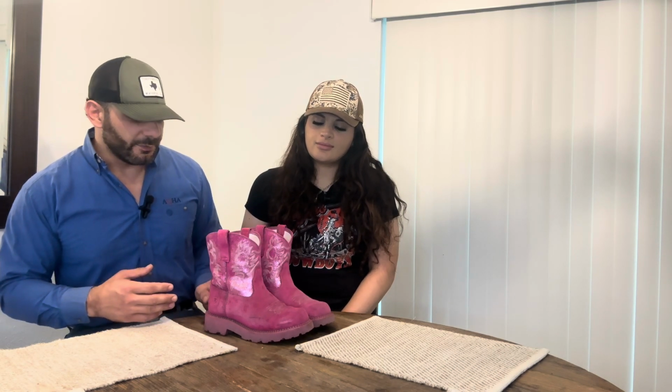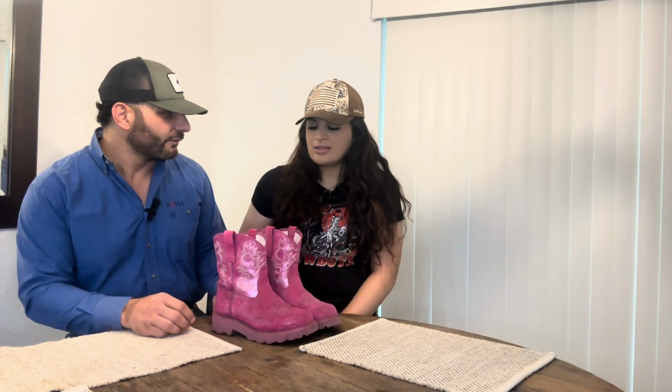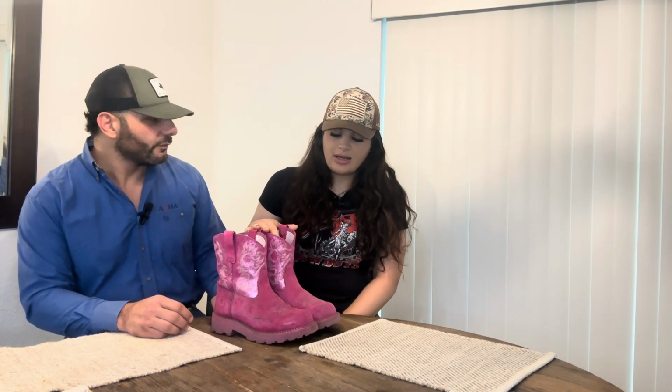All right, y'all. So here's our conclusion on these Ariat Fat Babies. Being that it's Jacqueline's boot and she's the one that's been wearing it, I'm going to go ahead and let her start. So I wore the boots around a little bit. I rode in them. I worked around the barn.